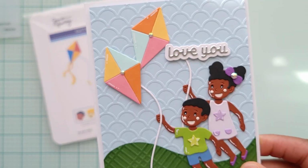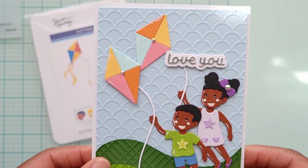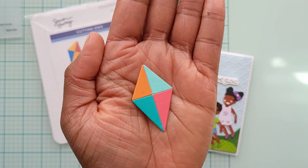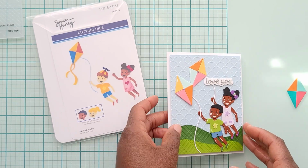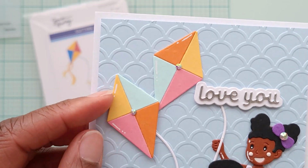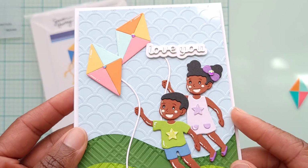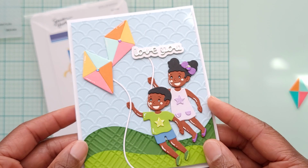I wanted this card to have very much a fresh spring day kind of feel to it. Initially, this actually is the kite that I made, and then I decided it wasn't quite bright and springy enough, so I switched out the colors, and I'm really happy with how these two kites ended up. Again, I did put little highlights on them with a white gel pen, and I wanted to keep the background of this card really simple, so I just did some embossing on cardstock.